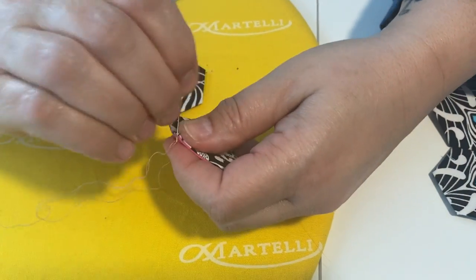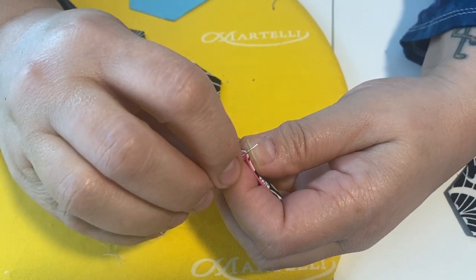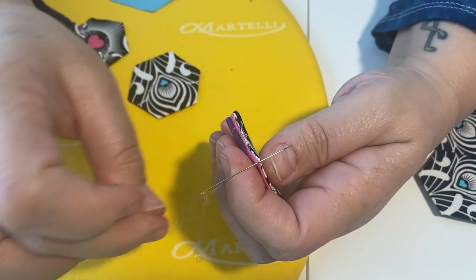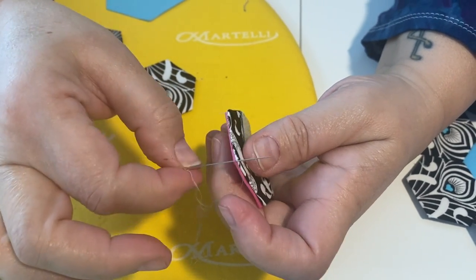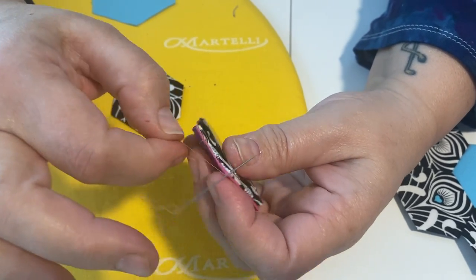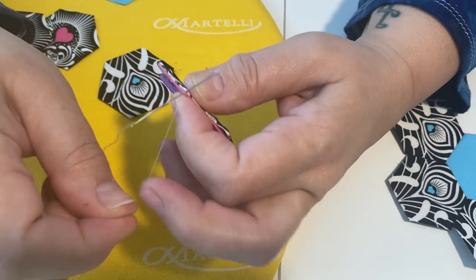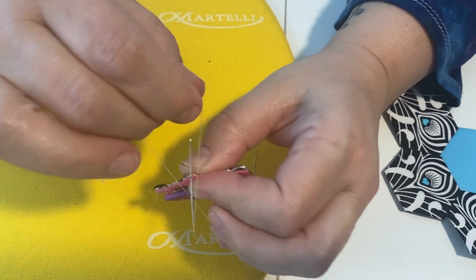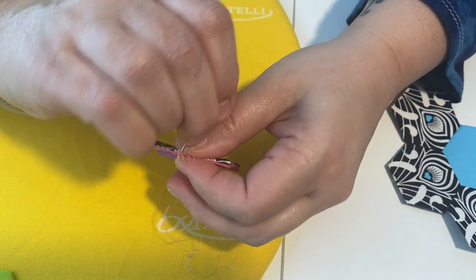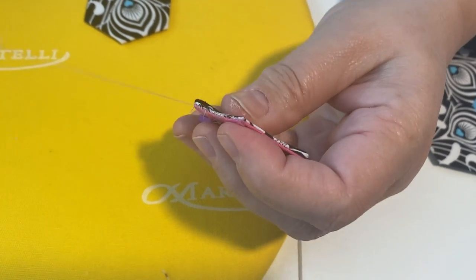So I'm going to pull the thread through, and I'm going to pull it through again. And so now, because I've made some stitches, both threads are at the back of the pattern, or back of the hexagon. So there's two threads. There's the one that's coming right out of the fabric, and there's the one that's through the eye of the needle. So I'm going to take and go around the needle one way, and take the other thread and go around the needle the other way. So I just basically loop that thread around that needle. And now I'm going to pull that through, and now I have my knicker knot again, okay?